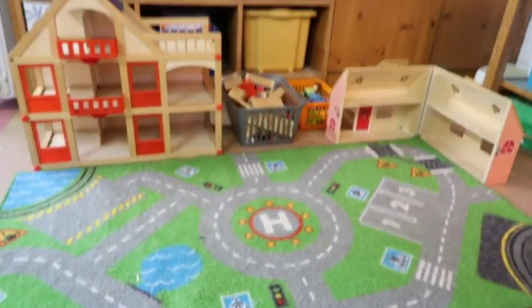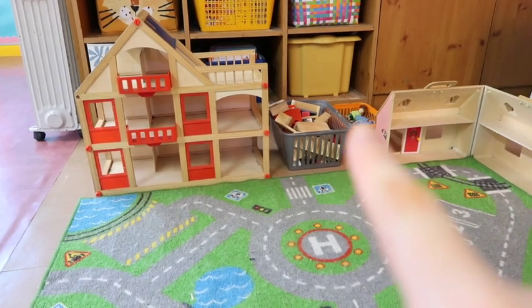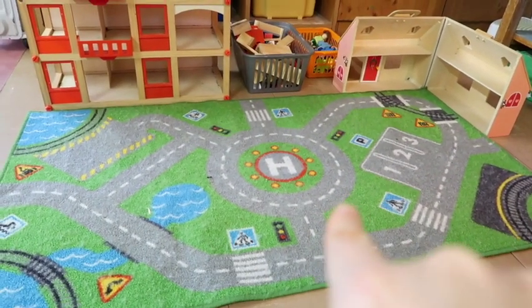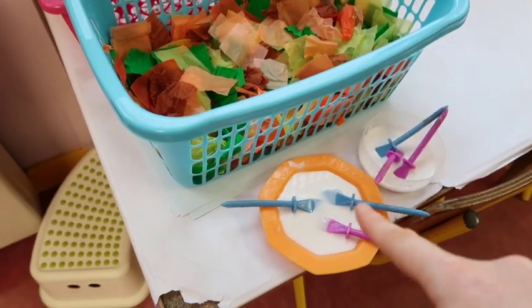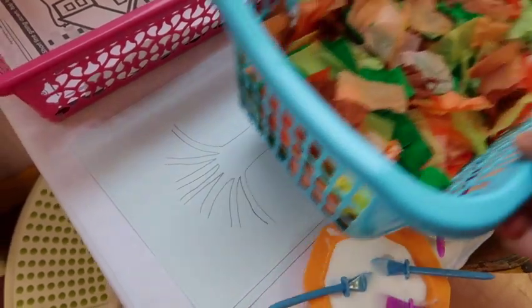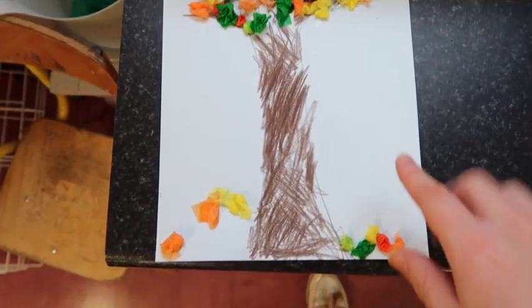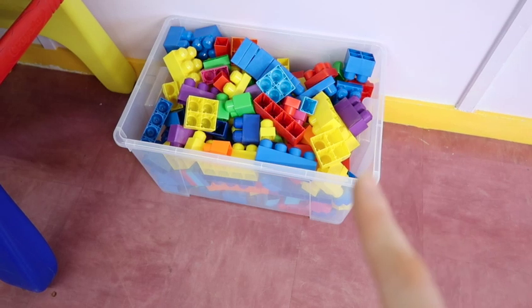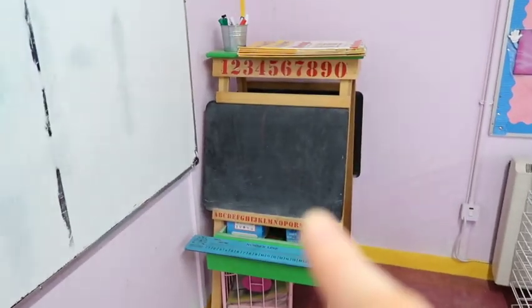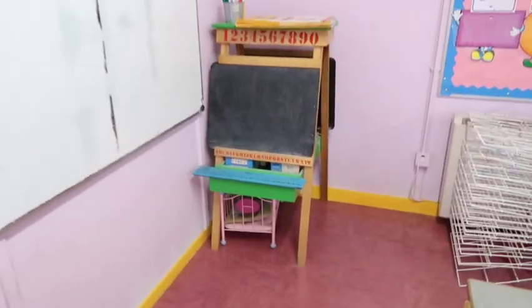This is the small world station — this week they're doing school. They use that as the school building and then that's the bigger school, and they set it up with people and furniture. This is their little art station: crepe paper blue and a tree print — I draw it for juniors but not for seniors — and they turn out like autumn leaves on the tree with some on the floor. The next Aistear station is construction, where they build a house with blocks, and the last one is role play where they act out being teachers and students, using a little chalkboard and whiteboard.